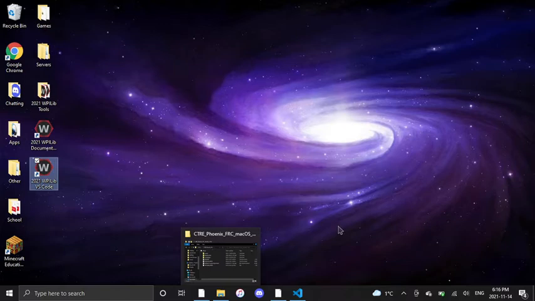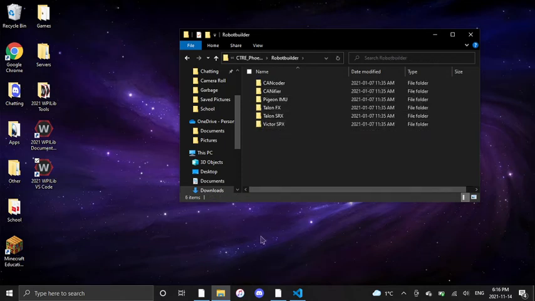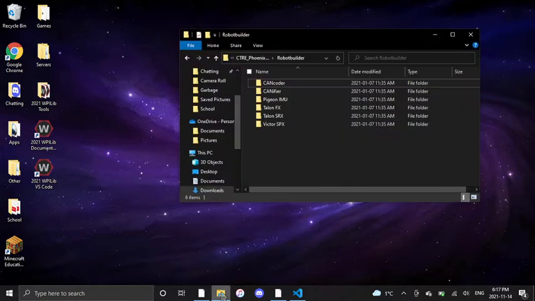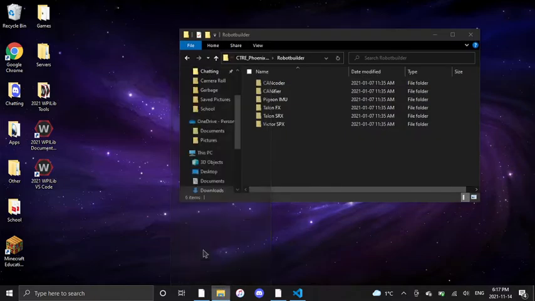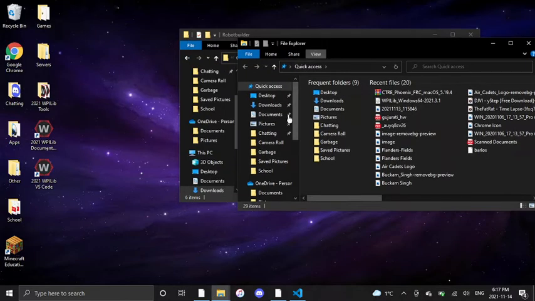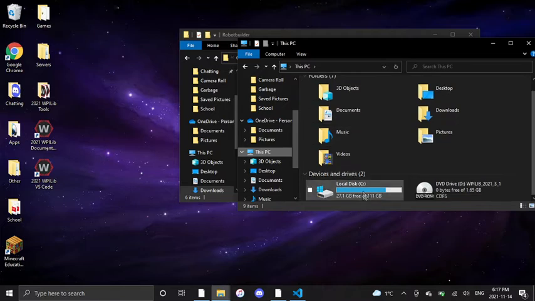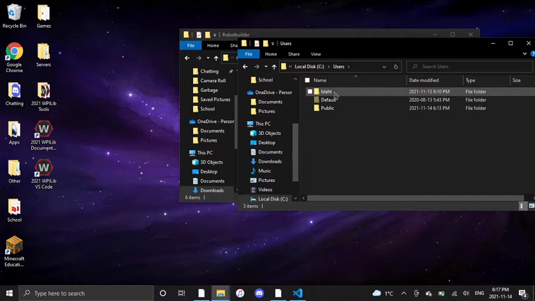And so now that I open up WebPilot, I actually need to install my extensions into WebPilot. And so to install the Robot Builder extensions over here, what I'm going to do is open up the Robot Builder folder. And to open up the folder, there are many different ways of doing it, but the way that I like to do it is you're going to open a new File Explorer window over here, right? Once you've opened up a new File Explorer window, you're going to go to This PC. You're going to go to your C drive, wherever that is, and then you're going to head down to your users, and then it's going to be in whatever user you have. So this one is Blot because it's named after my email. Don't worry about it.